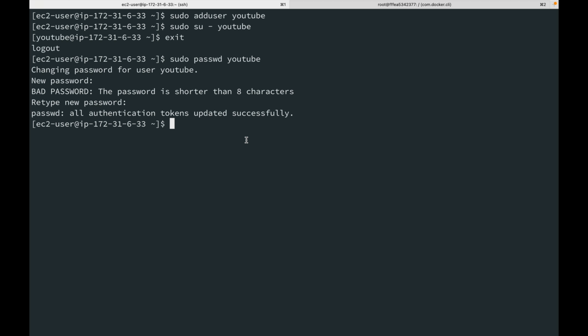Now what we have to do is access the new user from a different machine using a password. So suppose we have a different machine now, and we want to access this EC2 instance using the youtube user from a different machine.